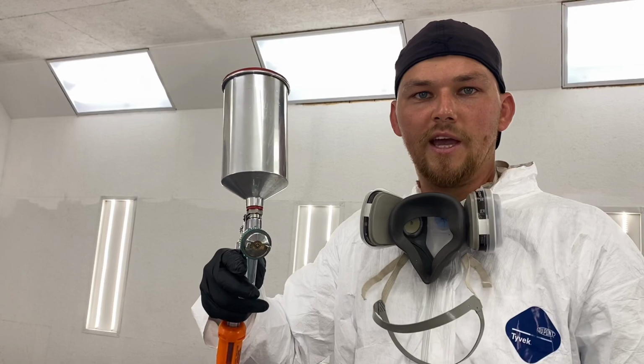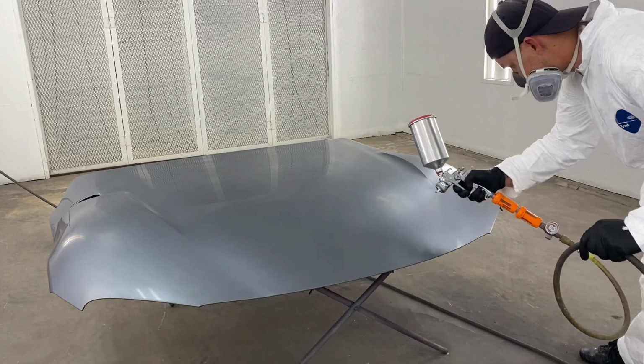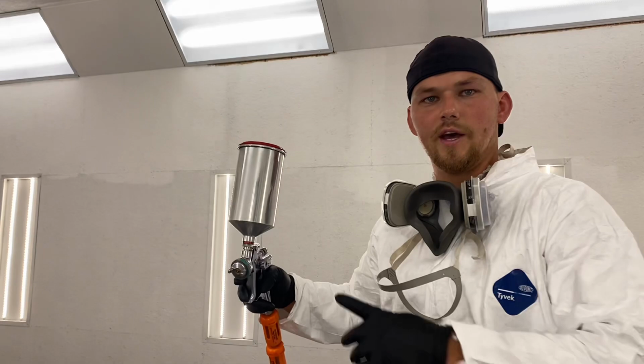Got my base fixed up. Let's go ahead and spray it. Got the clear all mixed up. Let's go ahead and shoot the clear.